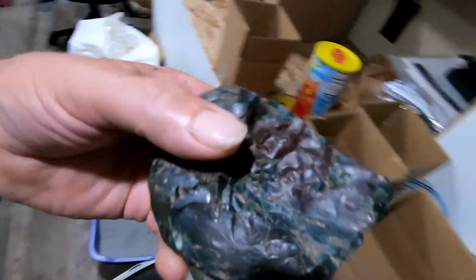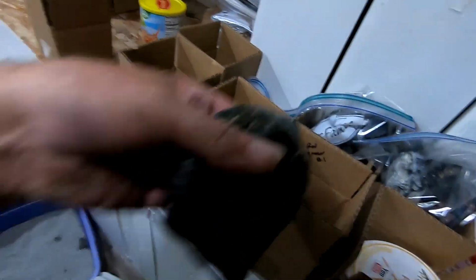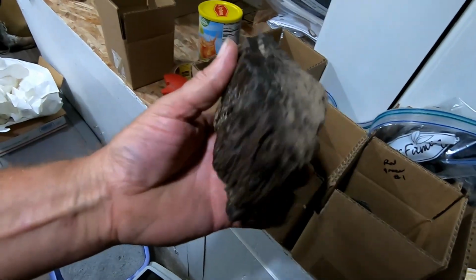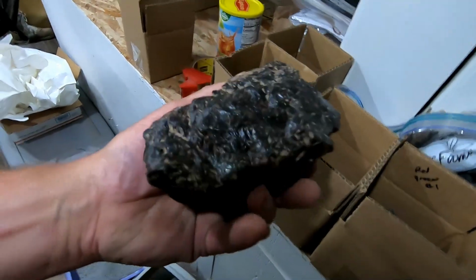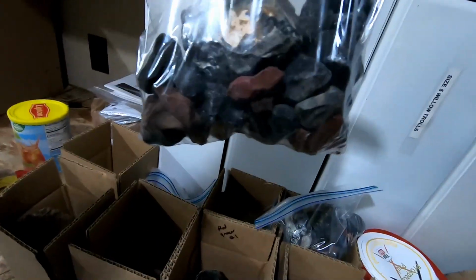Well, let's see what else we have. We're going to have some beautiful green petrified wood, so it's green and red jaspers. It's another amazing piece. I've also made some tumbler packages for the Apache tears. There's some mahogany in there and some of the black. You'll be able to fill your tumbler up with that, add the water and your grit, and run it. It's the exact size you need.